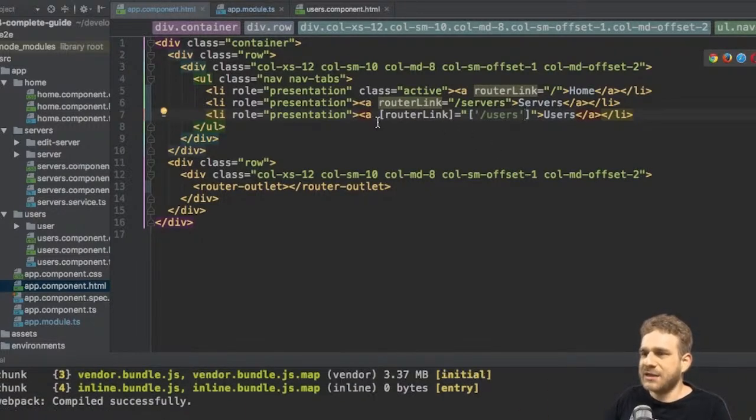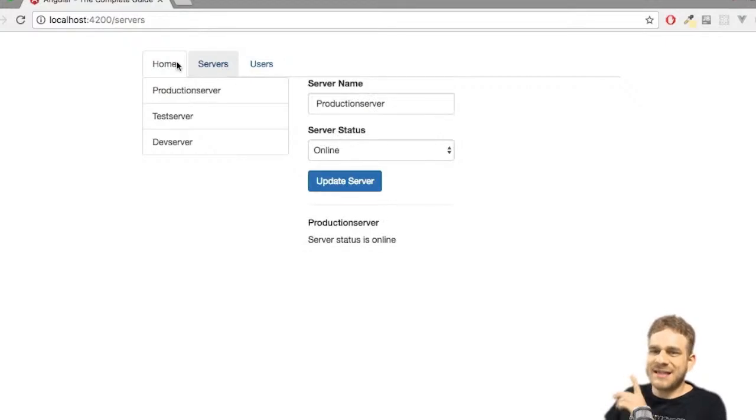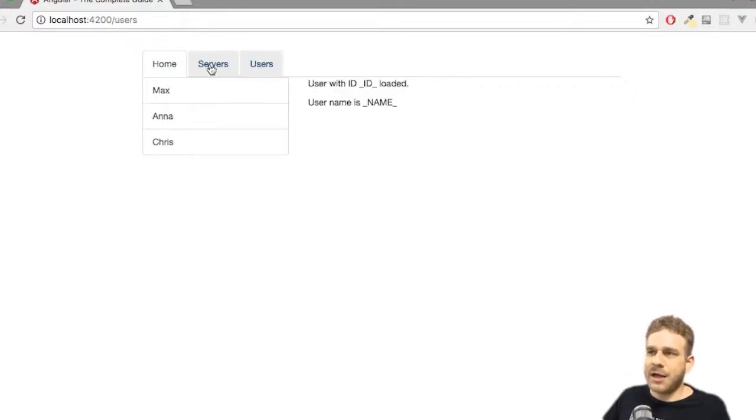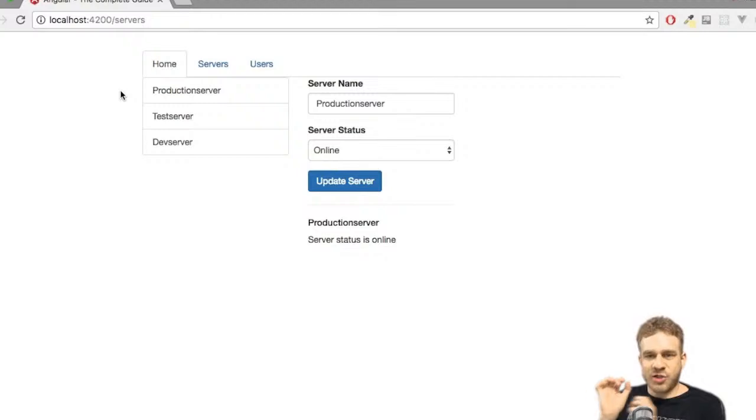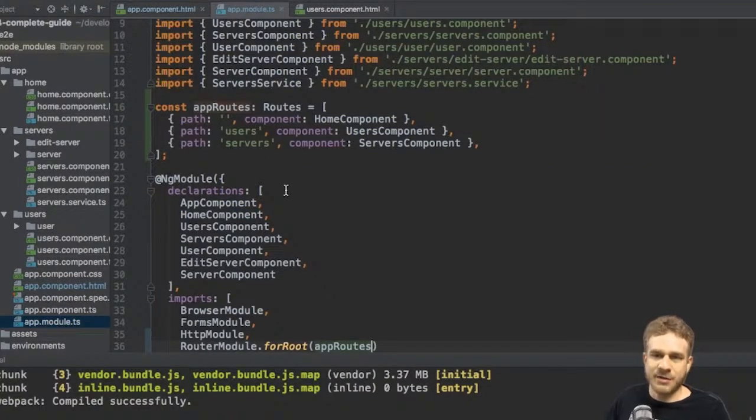With that, if we save this and have a look at our application, you see it still gives us the components, but it doesn't reload the page. If you watch this reload icon, nothing is happening there, because router link catches the click on the element, prevents the default, which would be to send a request, and instead analyzes what we passed to the router link directive, so this path or this array of path elements, and then parses it and checks if it finds a fitting route in our configuration, which it of course does, because we defined all the paths we're using here.